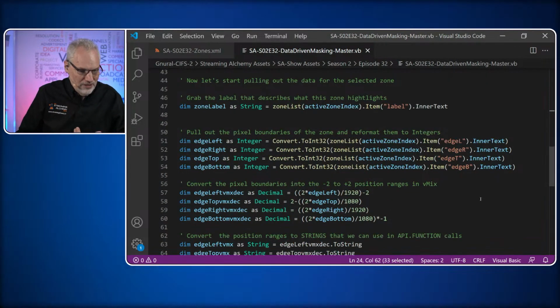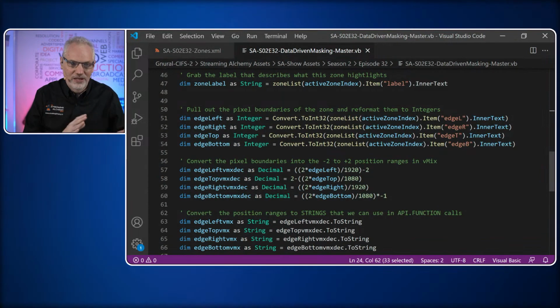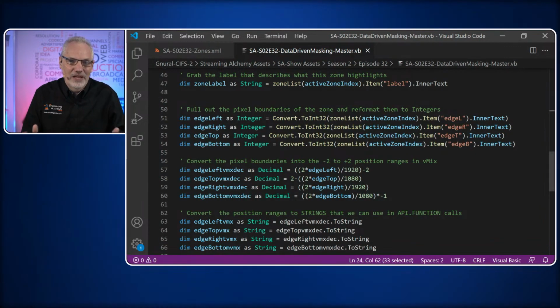So what we have to do now is convert these pixels into this sort of decimal value that is a relative position in the number -2 to 2. So you're essentially dividing up 1920 by 4 and saying, okay, if it's totally off the screen, it's -2, which means that's 0.